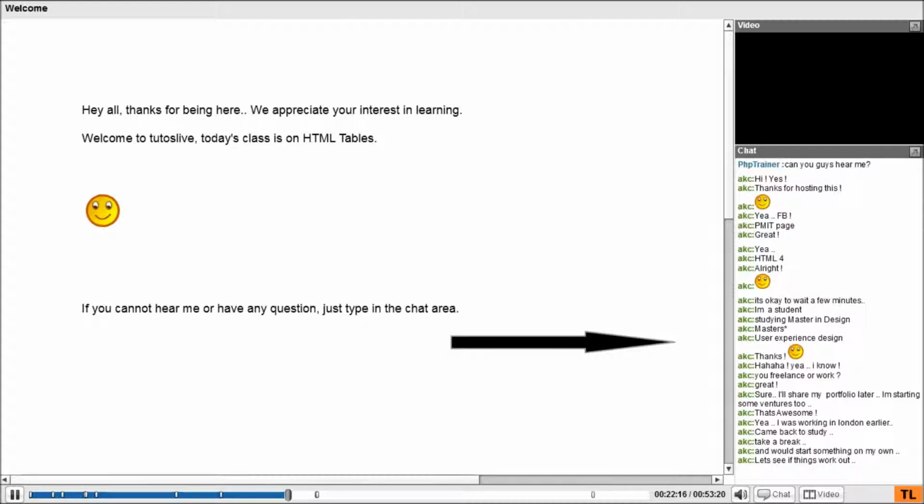So I'm going to share the screen, but I have to update my Java so that I can share my screen, and it may take some time to update.